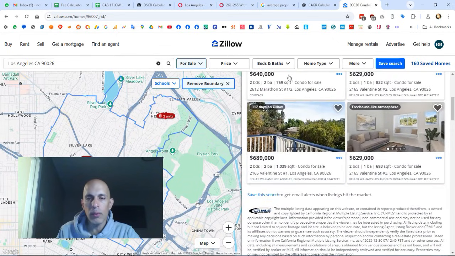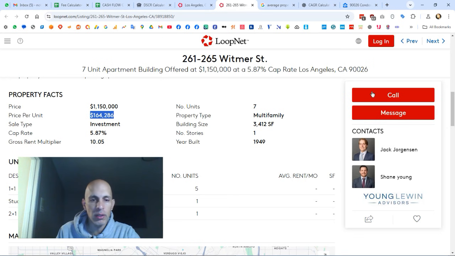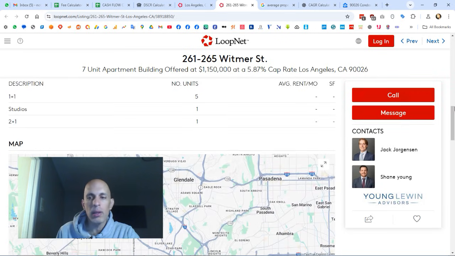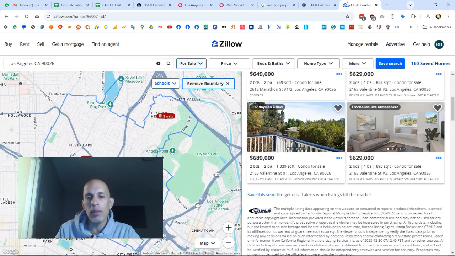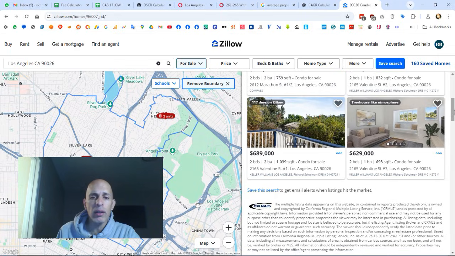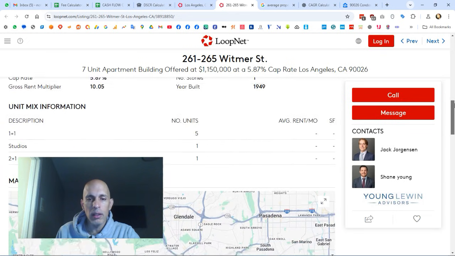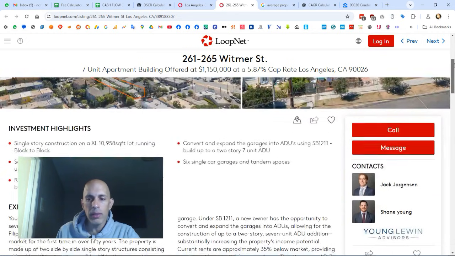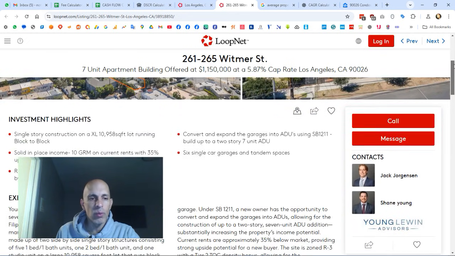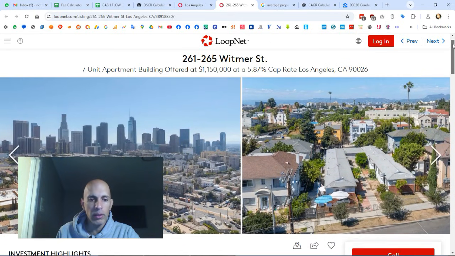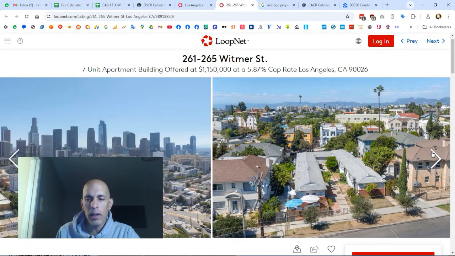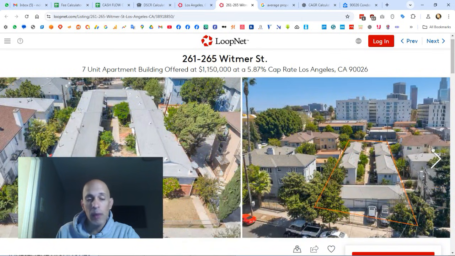And yeah, these are 4 beds, 4 baths. And how much are these? There's 5 1 bed, 1 bath. There's 1 studio. There's 1 2 bed, 1 bath. So let's say even if you sell them for 500,000 per unit, you just remodel them, sell them for 500,000 each, you're golden. I mean, you can make a lot of money on this building. This is a very good deal. And if you're watching this and looking for a place to invest in right now in Los Angeles, I would suggest this building.